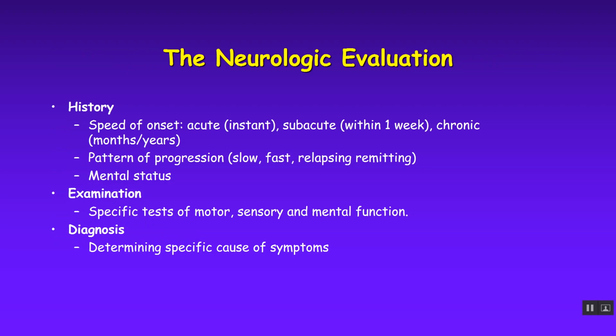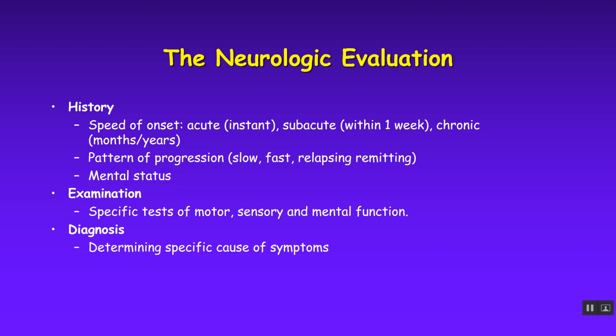When you're doing a neurologic evaluation on a patient, you're concerned about a couple major things. When you're taking that history, speed of onset is critical. That's going to tell you a lot about what this disorder potentially is. If it comes on rapidly in an instant, I'm thinking vascular, a blood vessel just blew on this person or just got blocked up. That's a vascular event, or it's a traumatic event, something like they just got in a car accident. If it came on acutely and instantly, then that's probably going to be a traumatic or vascular event.